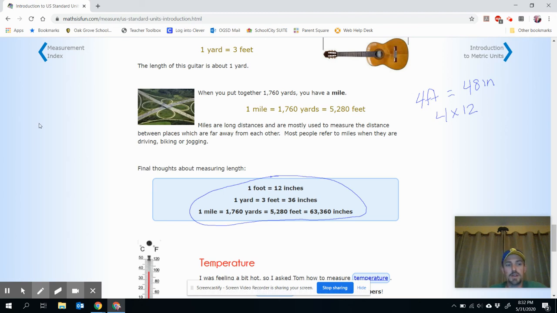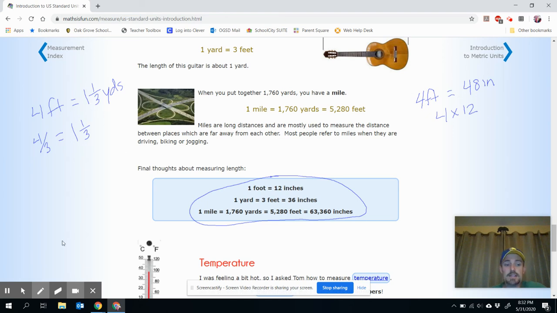Now, they might also say you've got that same 4 feet, but I want to know how many yards that is. How does that work? Well, 1 yard is 3 feet, but I have 4 feet. So I'm going to have to do 4 divided by 3. And you'll notice that's an improper fraction. You know that 3/3 equals 1, and you have 1/3 left over. So 4 feet is 1 and 1/3 yards. You could also just say it was 4/3 of a yard, although it's usually better to put your answer in simplest form.